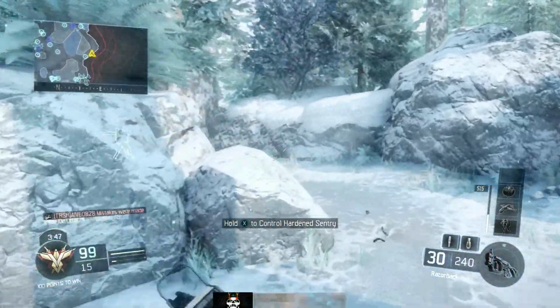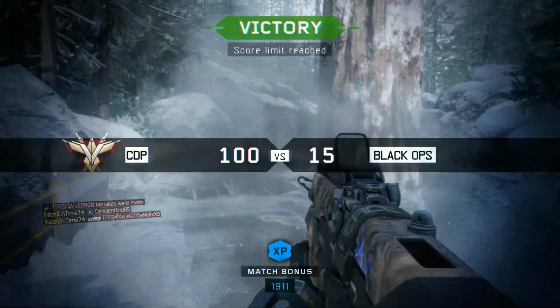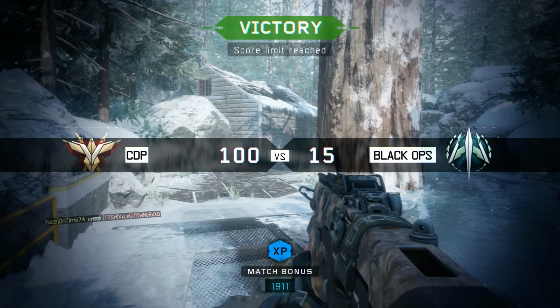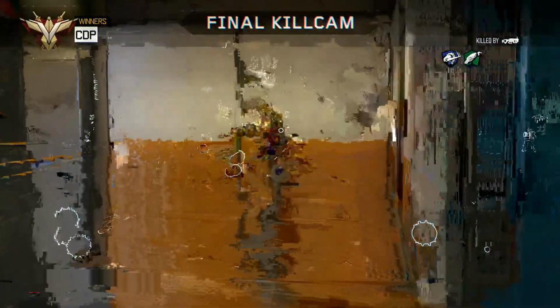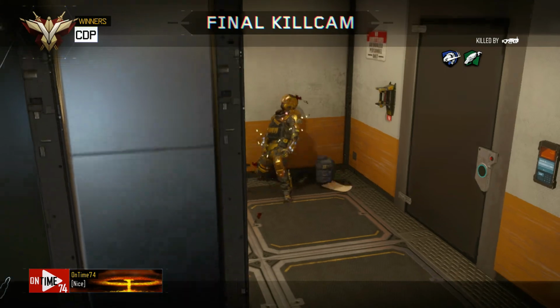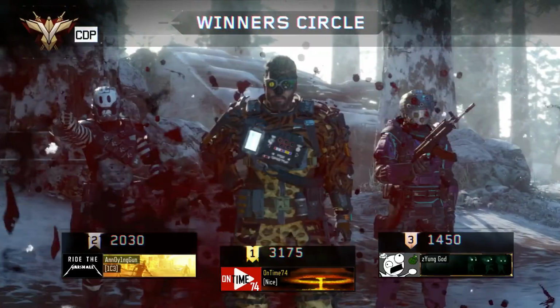Yeah, this was 100 to, looks like 15 or 16. That's it. Goodness gracious. 100 to 15. What about that score? Of course, I get final kill and my Elgato starts flaking out on me. Thanks, Elgato. Look at this. Blurring out. Sorry about that. I think I went like 42 and 2 or something.